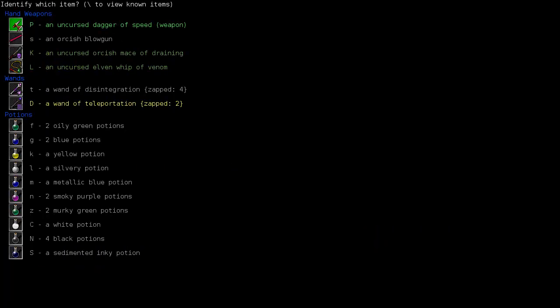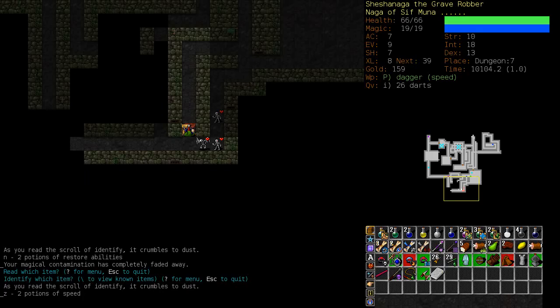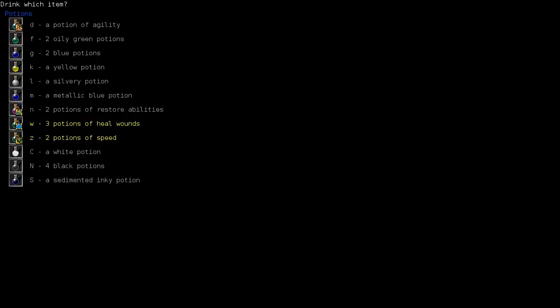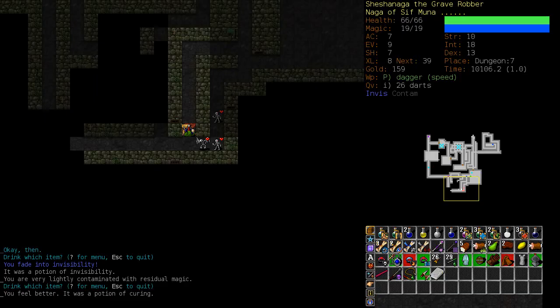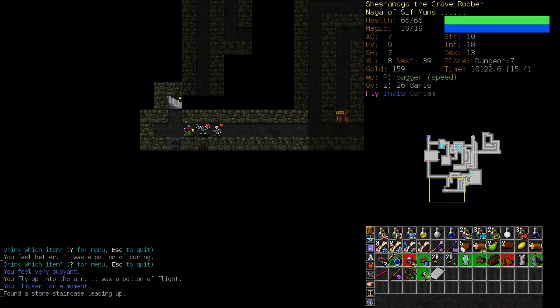Let's figure out some quaffables. What is N? What is Z? A potion of speed might be a lifesaver eventually. And quaff anything I have two of. Invisibility and hearing. Okay. Oh, and one more. Flight. Okay, perfect.